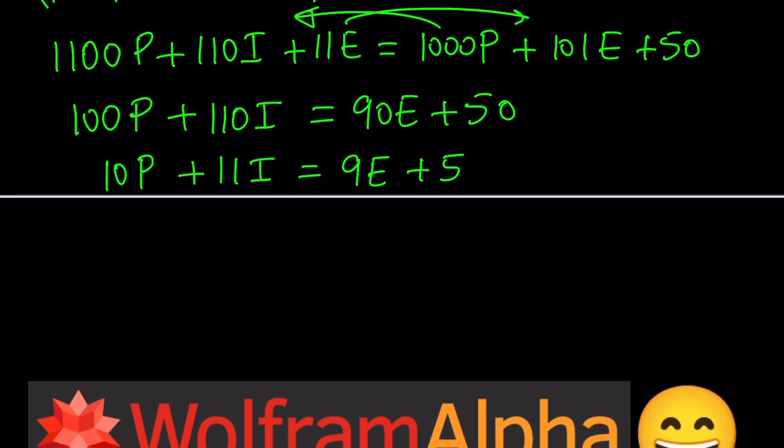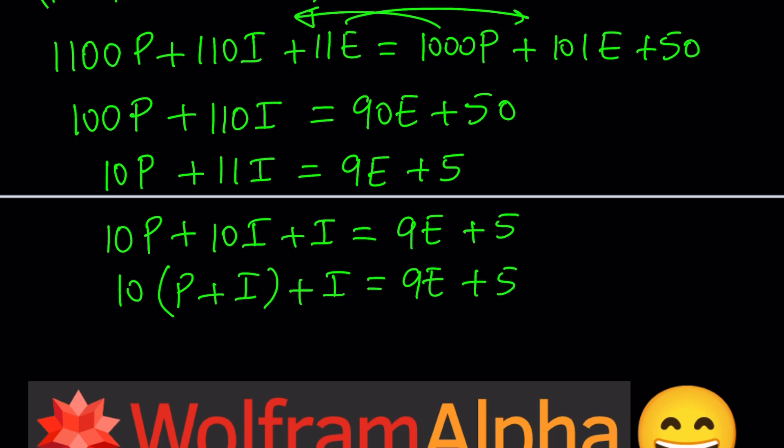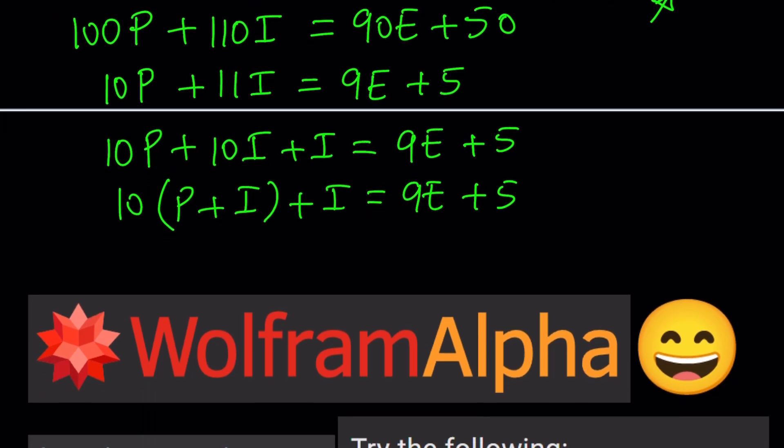Here's what we're going to do. We're going to look at this and I'm going to split one of the I's. So I'll write this as 10I + I so that I can factor it out. I'm going to factor out the 10 times (P + I), and then this I will be separated. At this point we're going to use modular arithmetic. I made a video about Diophantine equations and if I can find the link I will share it.